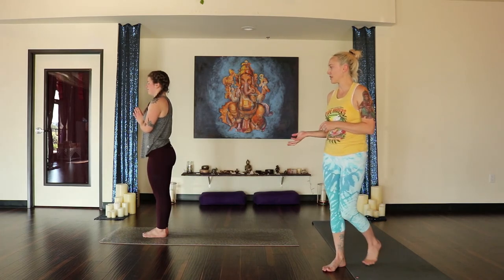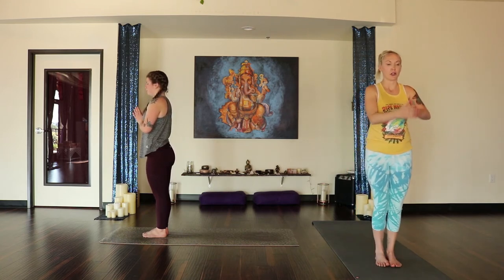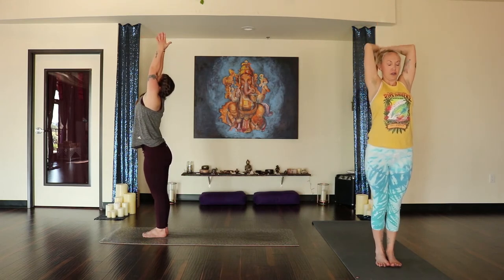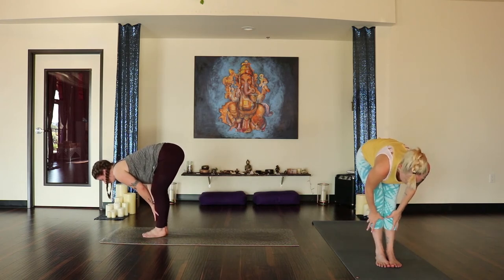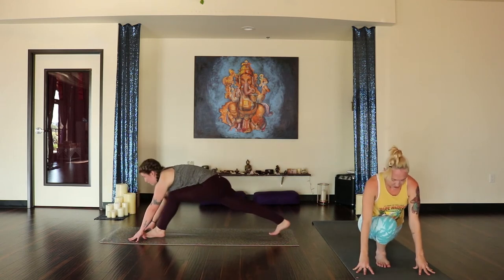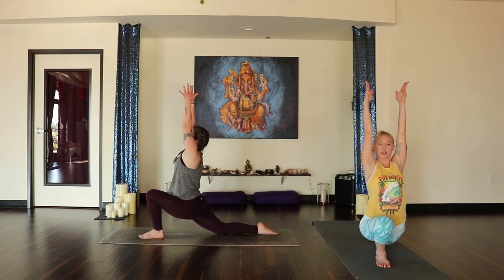Let's take one more deep resting breath in and let it go. Good, on an inhale, Urdhva Hastasana, arms up, please. And then exhale, Uttanasana, forward fold. Inhale, halfway lift. Exhale, hands down, right toes back. Coming onto your right knee. Inhale, reach up, Anjaneyasana. Stay for the exhale.